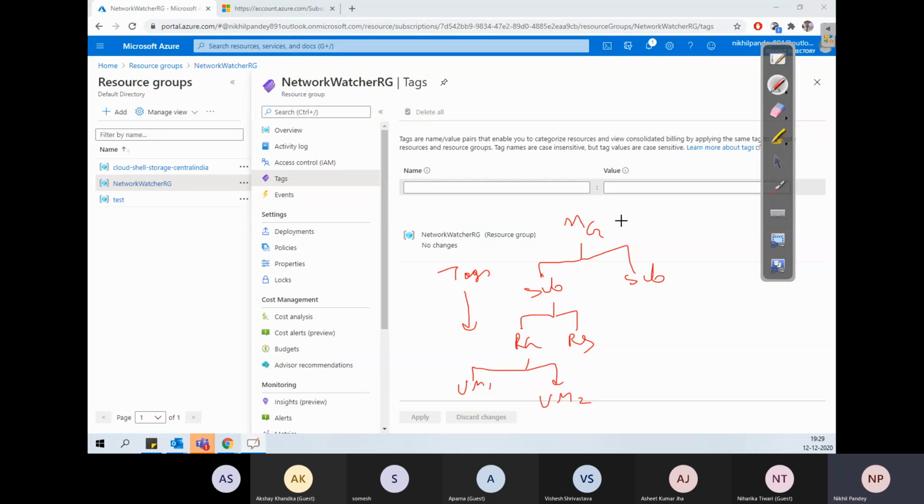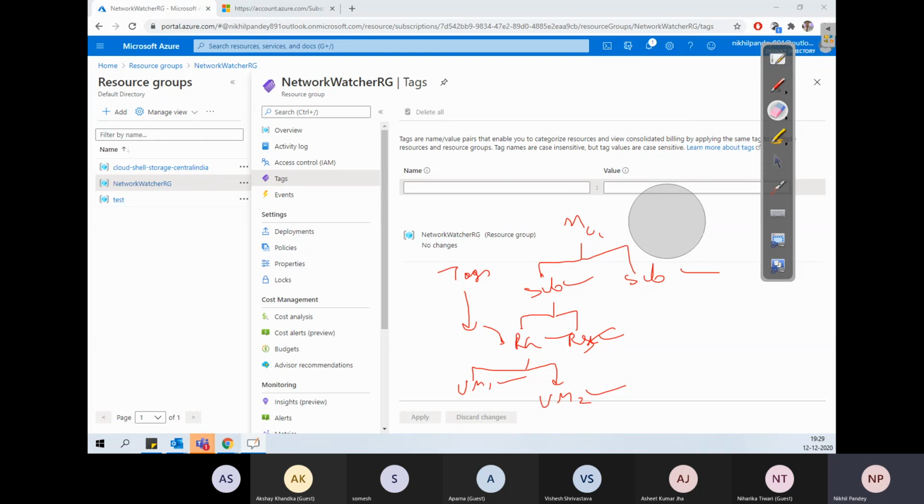If I'm tagging the management group with tag IT, it won't be inherited, they will not all be tagged with IT. No, you need to tag them manually. So if I want certain resources to be tagged, I have to go to that resource or resource group and then tag it.